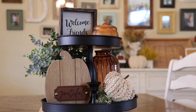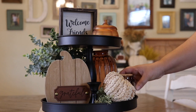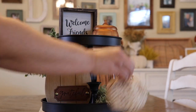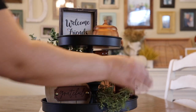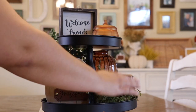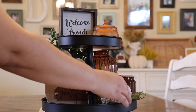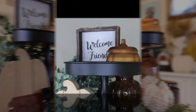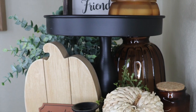Now, the Jenga blocks are a really great way to use on your tier tray when you need a little bit of height, and you can determine how high you use those Jenga blocks. I used 2 stacks of Jenga pieces to lift it so you could see it over that pumpkin, that candle that I got at the Target Dollar Spot. And this little tiny pumpkin candle I got at Target, and I just love it.